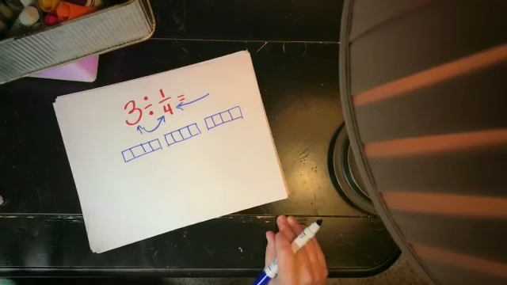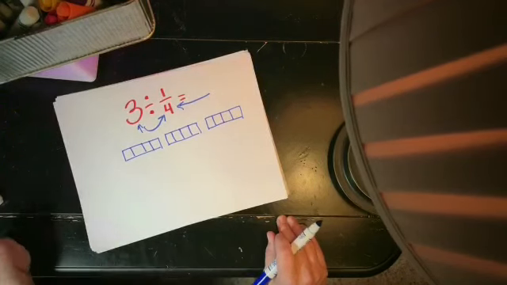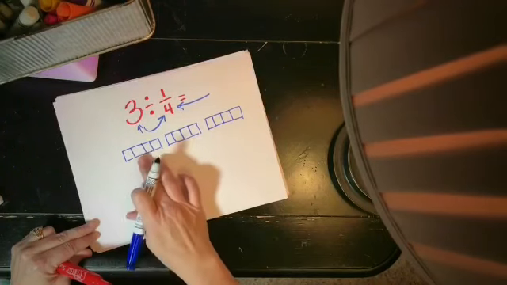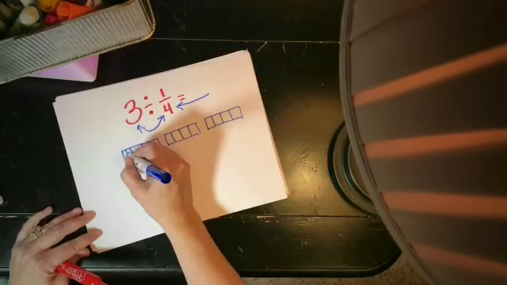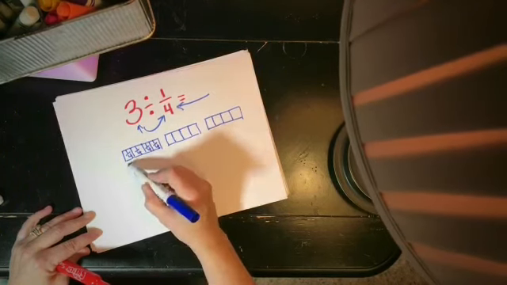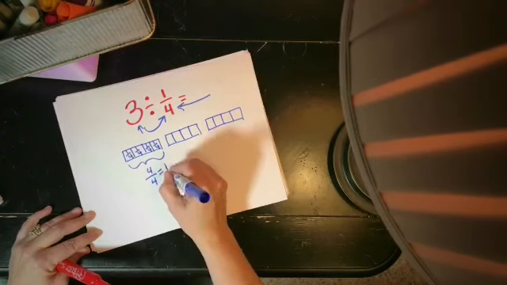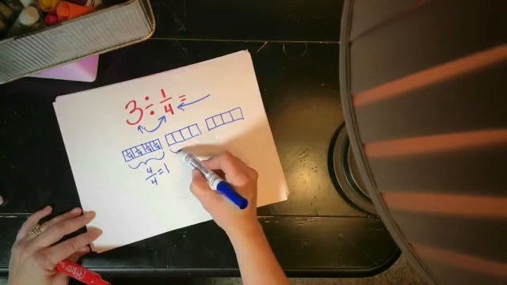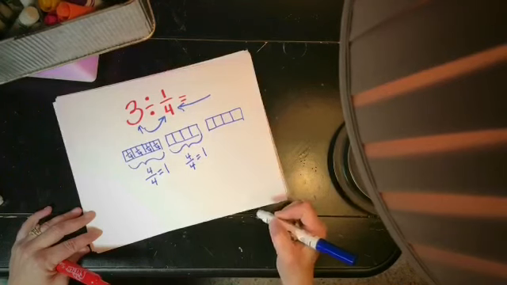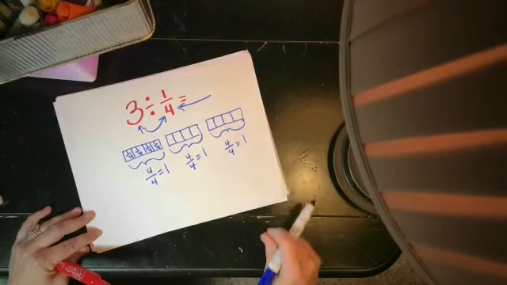So the question is, how many fourths are in 3 wholes? And we can do the same thing that we did before. We can come over here and we can see this has 4 parts. So each of these is 1/4. So we would have a fourth here, a fourth here, a fourth here, and a fourth here. Okay? And we know from what we've learned in class that 4/4 equals 1 whole. And you will see that we have another 4/4 equals 1 whole, and you will see another 4/4 equals 1 whole.